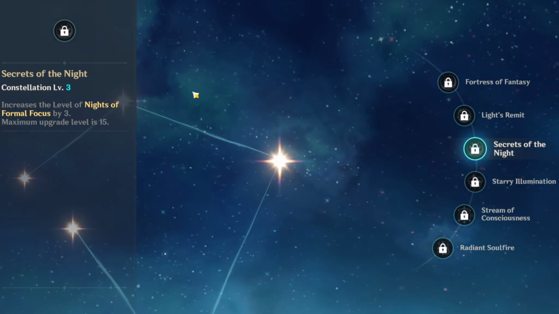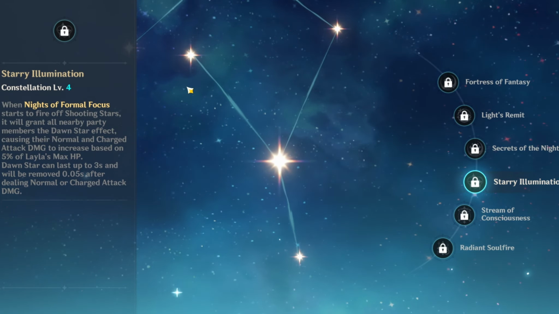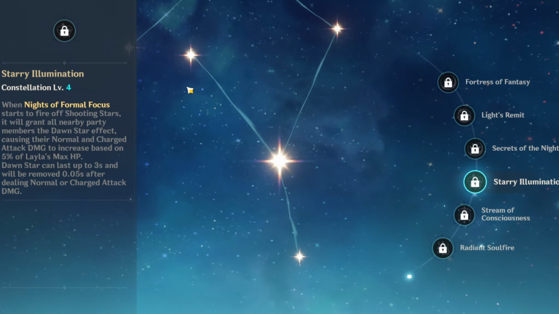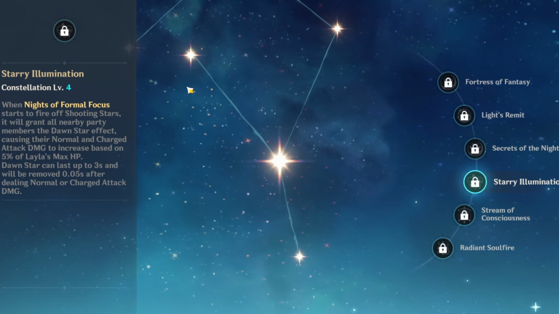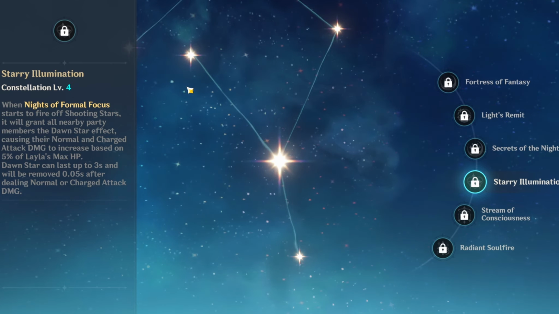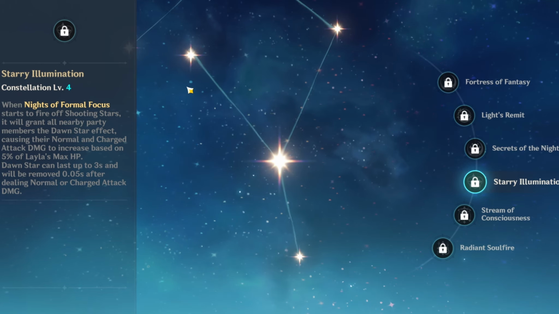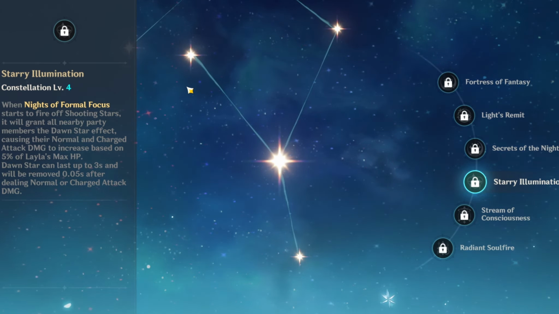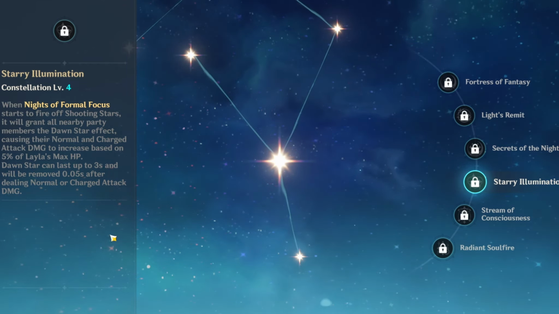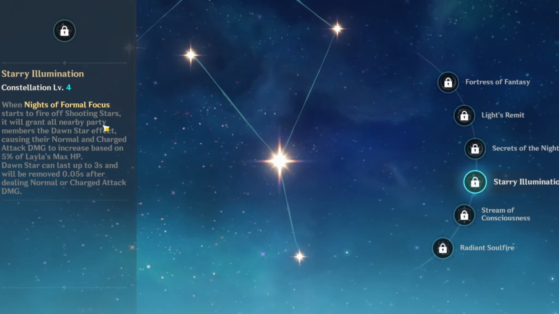This increases her E. Constellation number 4. When Knights of Formal Focus starts to fire off shooting stars, it will grant all nearby party members the Dawn Star effect, causing their normal and charge attack damage to increase based on 5% of Layla's max HP. Dawn Star can last up to 3 seconds, and will be removed 0.05 seconds after dealing normal or charge attack damage. This is good, because Layla's going to have max HP, and if you're going to be running her with the Millilith set, she is going to have max HP regardless, so you do more damage.